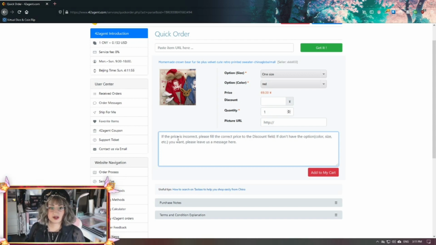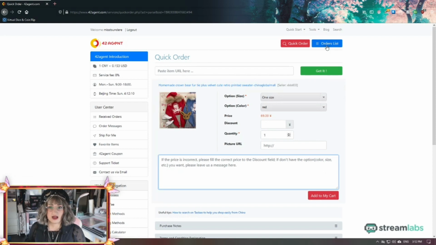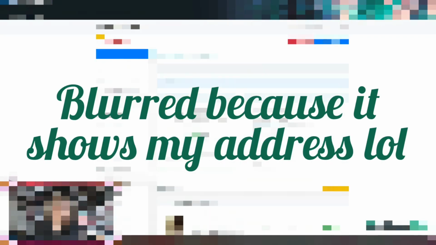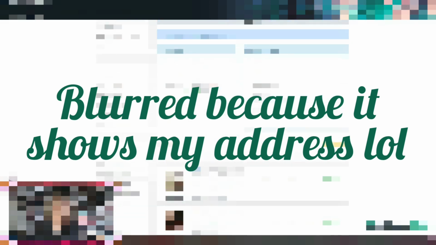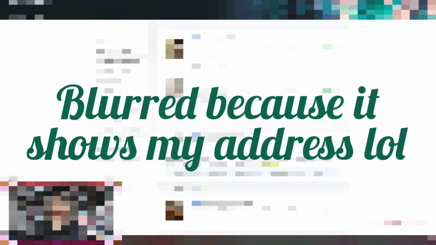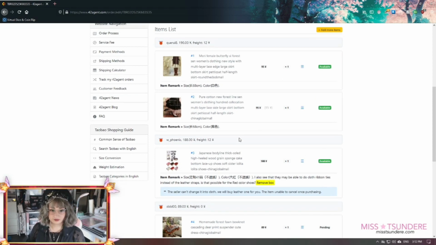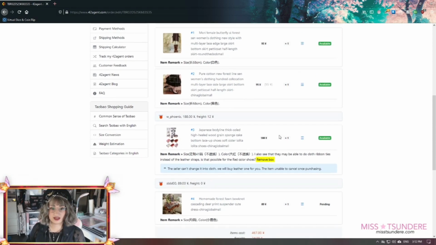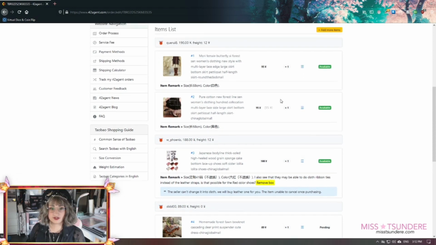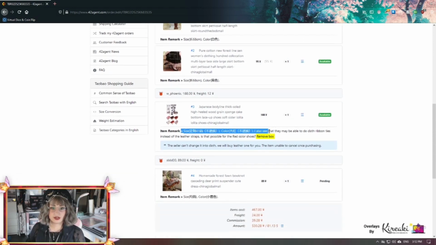So the cool thing is here, you can type a message to the 42 agent, and it'll propagate a question for them, and then they will answer you when they are reviewing your items. So I am going to go to my orders list here. This is an order that I'm currently making. It has a dress, some rocking horse shoes, and 2 underskirts. So here, when I put it in, this is what propagates from that little checklist box where you click what color you want, etc.